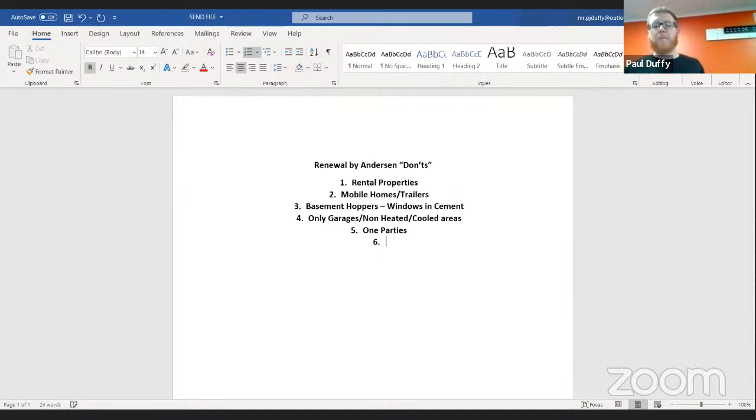One parties. We don't do one parties. We don't set up one party appointments where the second person is not there. The second person has to be there if there are two parties that live in the house, not two parties involved with the decision, two parties that live in the house. We don't do appointments with kids of customers. Ironically, this has come up numerous times. We don't set up an appointment with an 18-year-old for their parents. It never works out. Just don't do it.